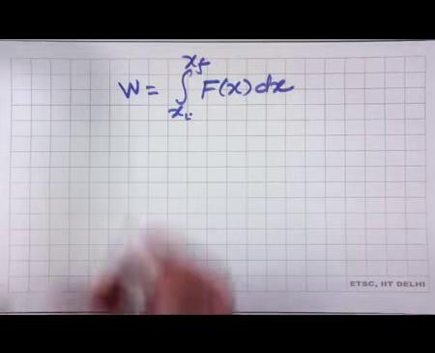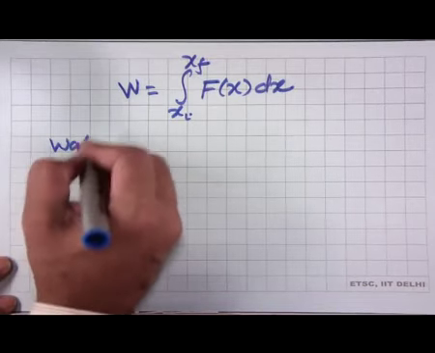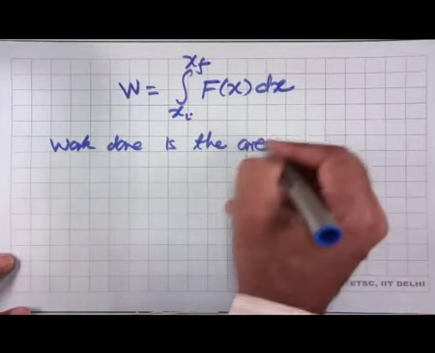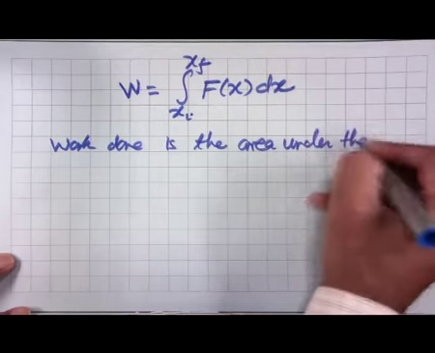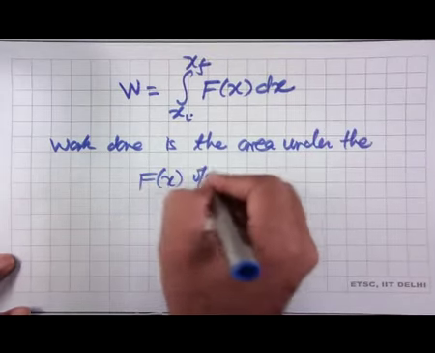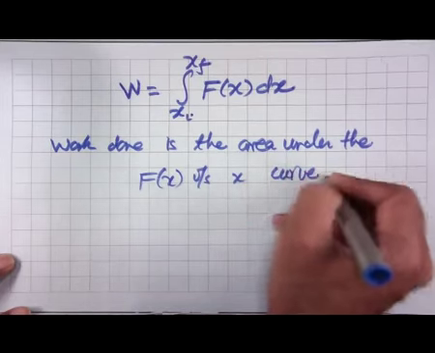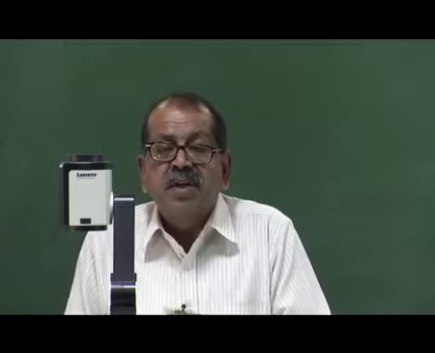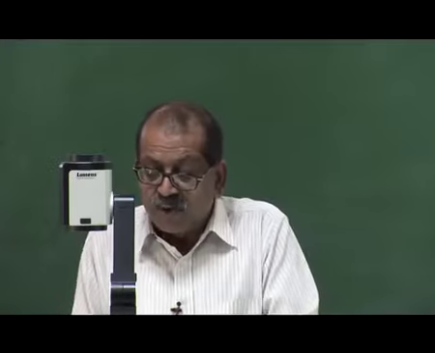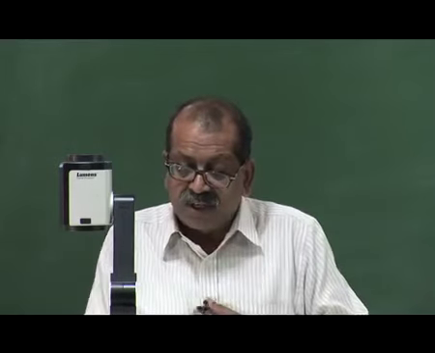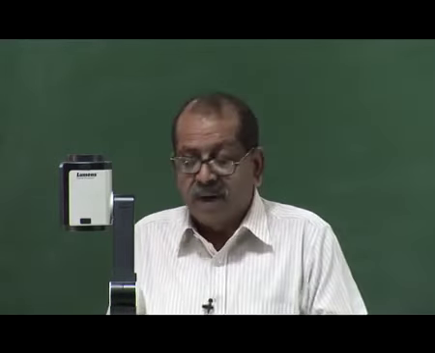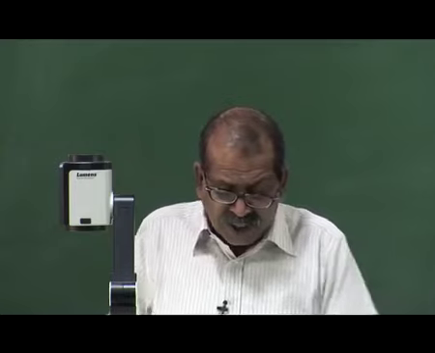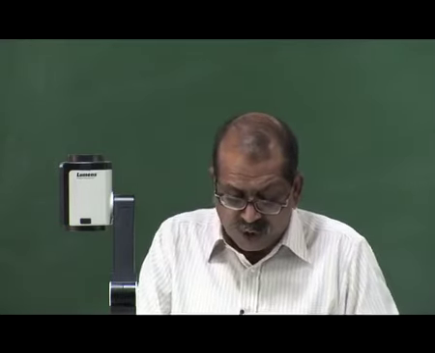So, therefore, based on this we say the work done is the area under the f of x versus x curve, and so work is an integral of force with respect to displacement. So, if we integrate the force with respect to x from xi to xf, we get the work done by this force. Now, there is a particular special case where we have a force called the spring force.